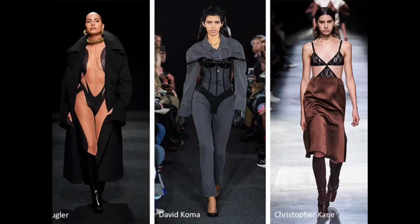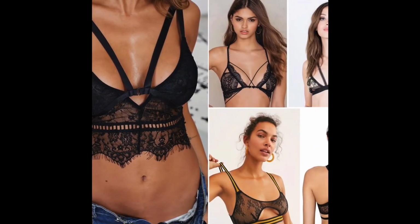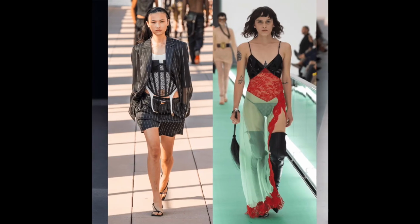I used to hear that all the time on really old TV shows, a negligee. But yeah, things like that, but they're being worn outdoors. So you would do a negligee that you could see through with a pair of jeans and some boots. Usually if you wore a bra top, it would look like a shirt, very opaque, clearly looking like some sort of crop top, but not so much. It's legit your intimate apparel with the lace and the sheerness and all the ornate details being worn as tops. So your intimate apparel now is stuff that we wear outside.